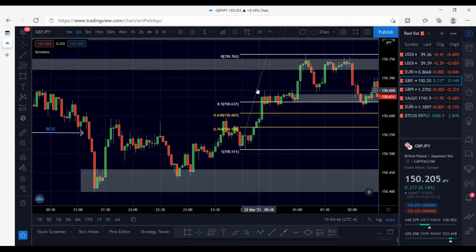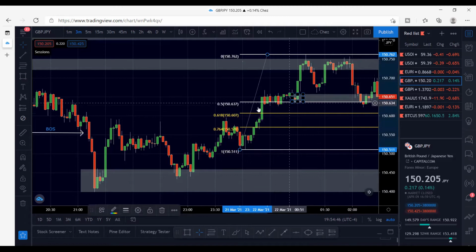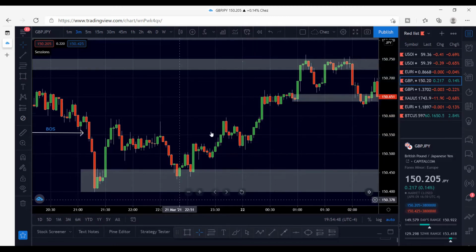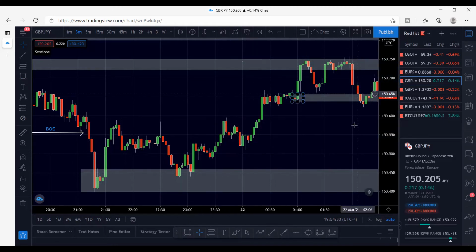So let's move forward again. Let's remove this for right now and see what happens from this point right here. So at this point right here, if price breaks below this area right here, gonna look for possibly some sells up to this point right here. Possibly using the fibs as some place to target or something like that. You understand? Okay.